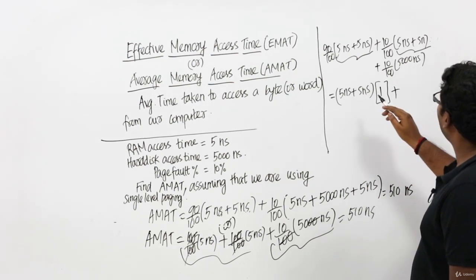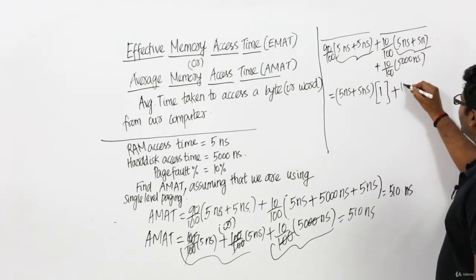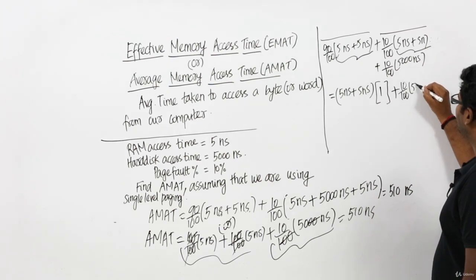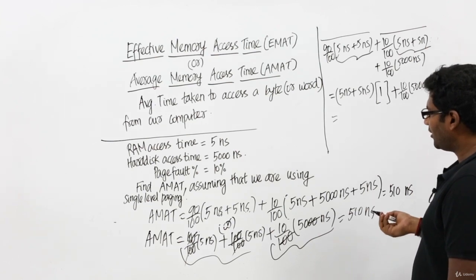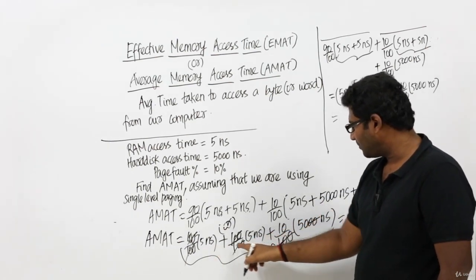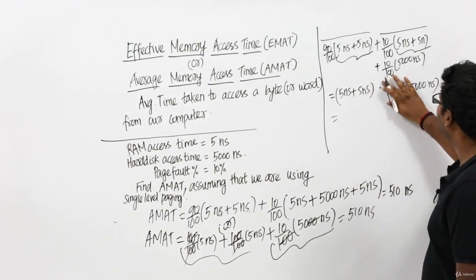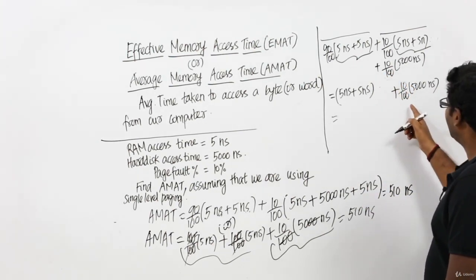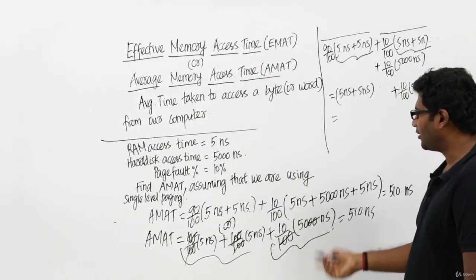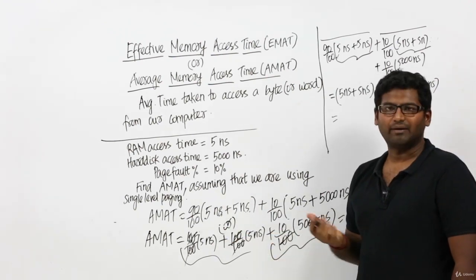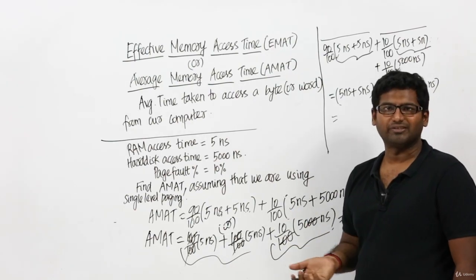Now I have taken both of these, and I need to take the remaining one, so I write it as it is: 10% of the times it is 5000 nanoseconds. So we effectively got this. 5 nanoseconds plus 5 nanoseconds into 1 is nothing, so you can simply erase the 1. Plus 10% of the times it is 5000 nanoseconds. So effectively, they are both exactly the same, because I have taken the statement and obtained this by using some simplification.